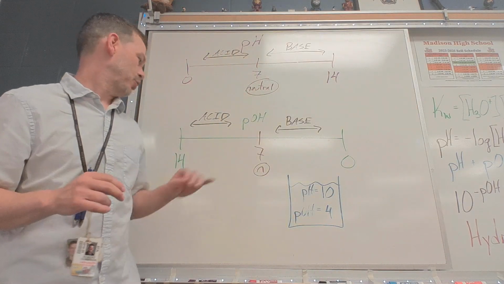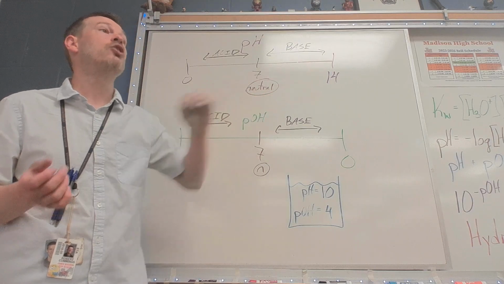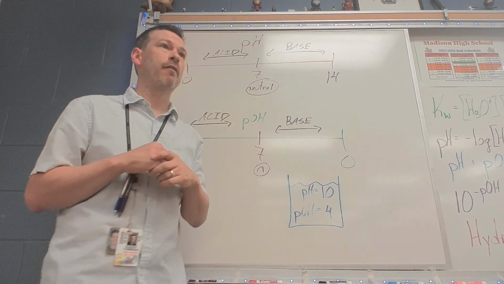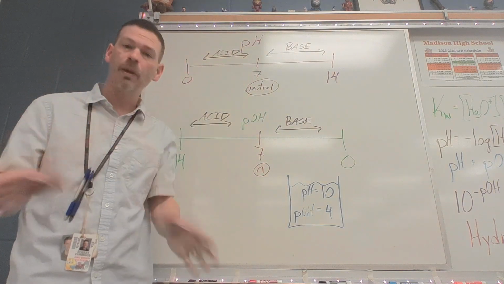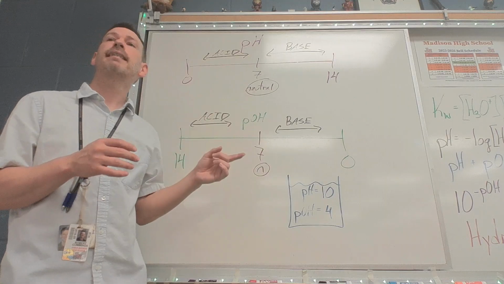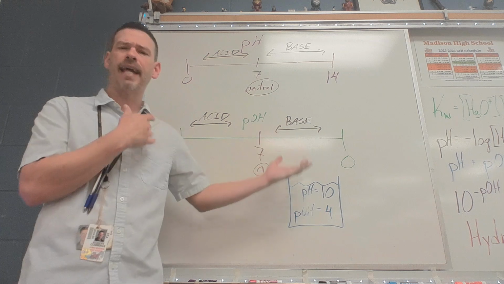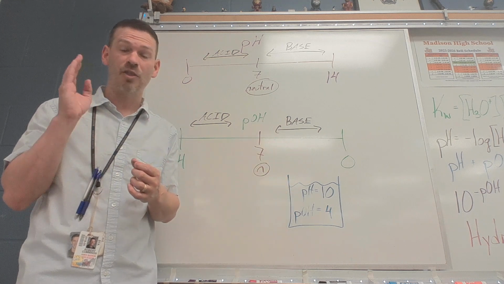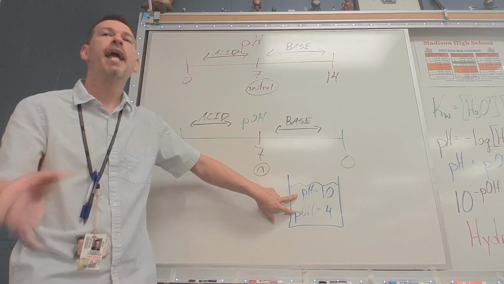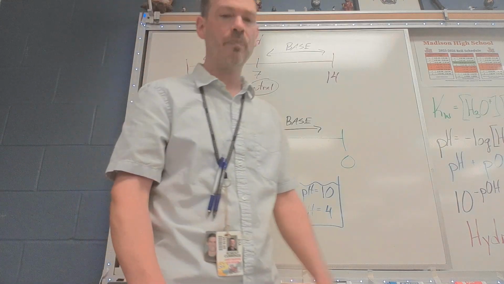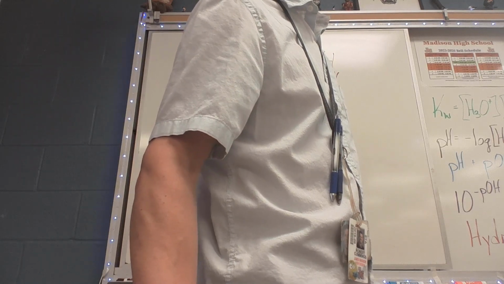You were led to believe last year that you cannot break the pH scale, and you can. All right. As the screen says, you can have a pH below 0. You can have a pH above 14. Same with pOHs. It's just those are super highly concentrated, and you will see that scale break. You will not have to justify why it breaks or what that means outside of the scale. You'll just need to know that those two numbers together have to always equal 14 no matter what. And you'll see what I'm talking about here in a few examples. So, with that said, let's start our first set of calculations.